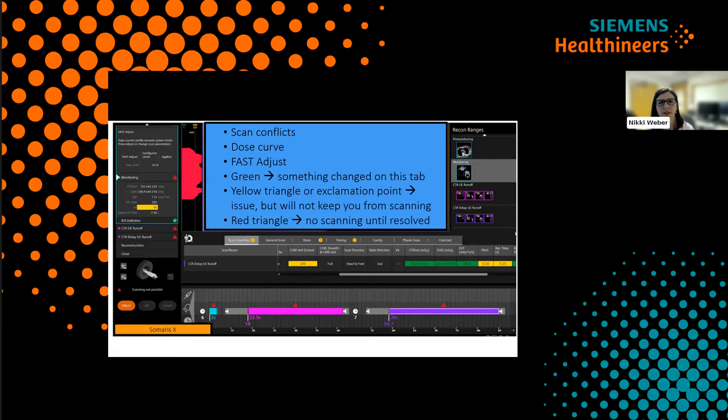Samaris 10 software keeps safety at the forefront of a user's mind. As we get busier and busier, the exams we are asked to perform get more complicated, and the needs of the patient still come first. Having gentle and not so gentle reminders that parameters need to be changed or have changed is necessary.